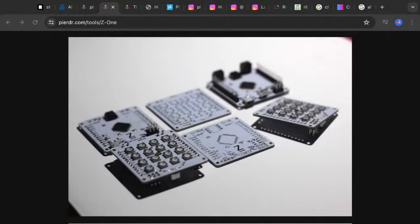To give you a sense, I've been building a lot of different microcontrollers meant for education, and specifically Z1 was more like a personal one. That's the one that I built as my own Arduino. What would be the best Arduino possible for me? It has an optocoupler built in, because that's a thing that I always need. I always need to put an optocoupler down and look at the pins, which one is the emitter, and so that's built in.